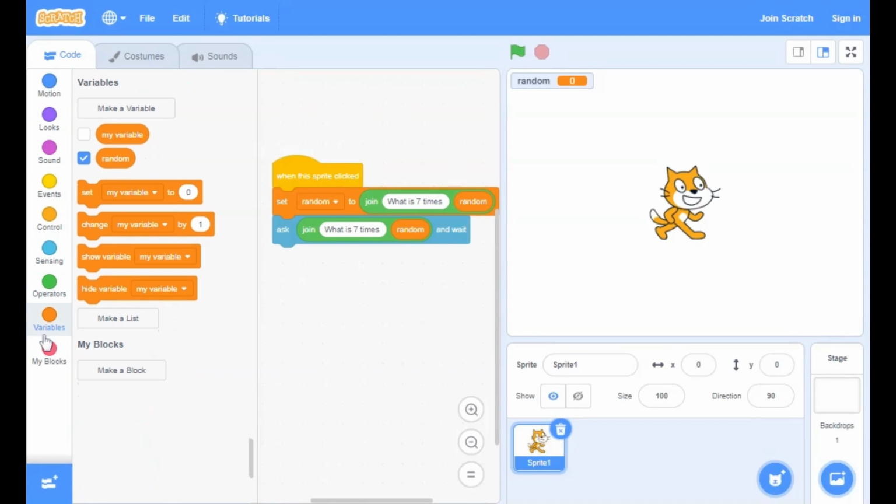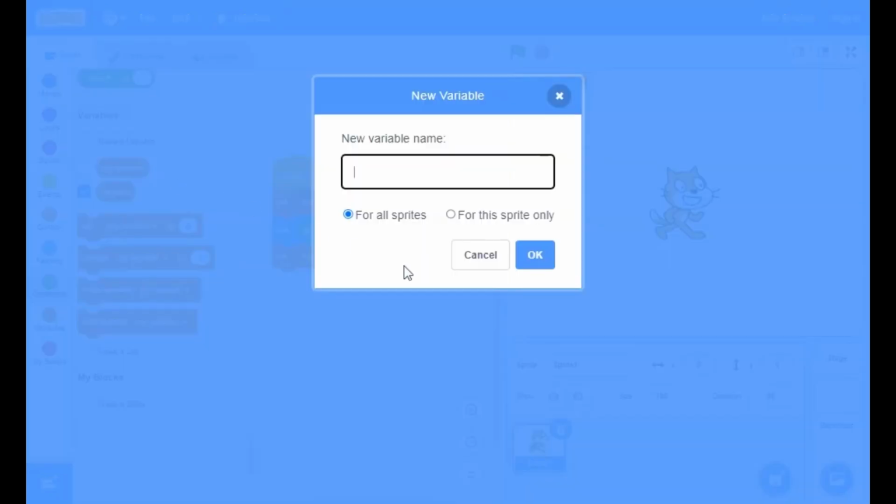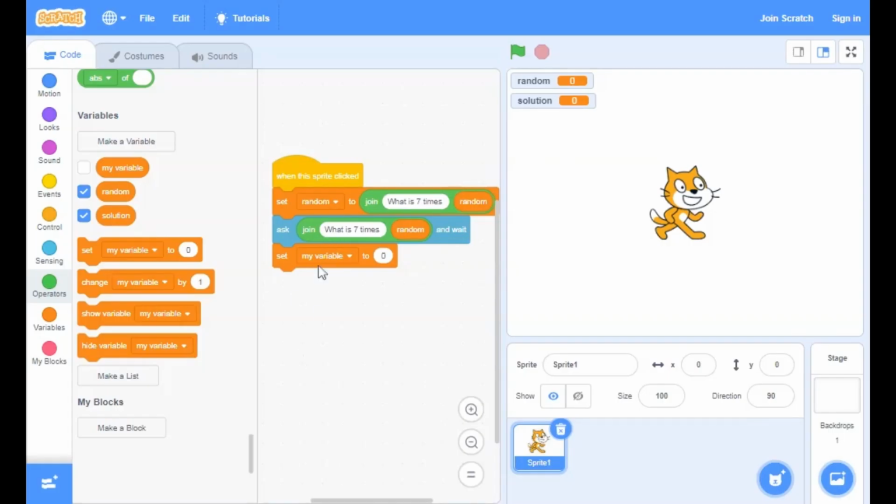Now we will go to variables, set my variable to, and here we are gonna make a new variable named solution and we'll set OK. And here we will change this to solution.